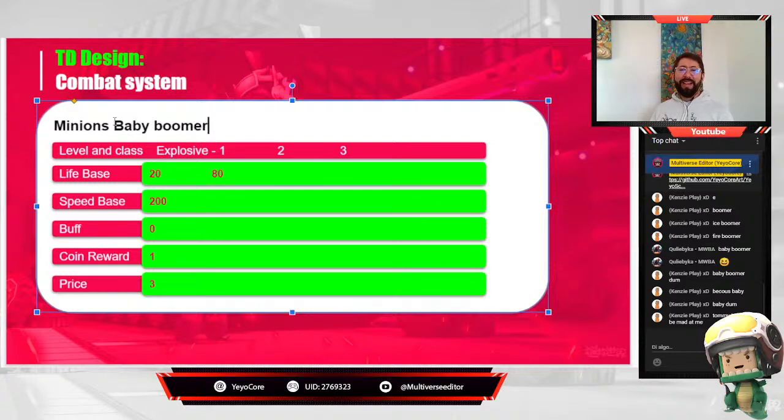So yeah, that's going to be kind of funny. The life is going to be 80 for the first level. We're going to give 2 shots more for the second level, and for the third level, we are going to give another 2 shots. Okay, very important, guys.